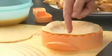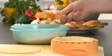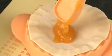The inside shape of the dumpling maker is rounded to correctly place the desired filling in the middle of the dumpling. Using the 25 ml side of the multi-measuring spoon will give you the perfect amount of filling needed.